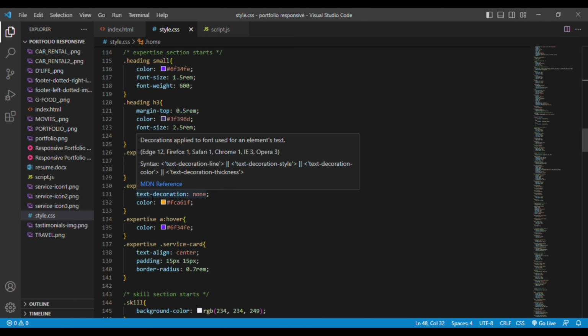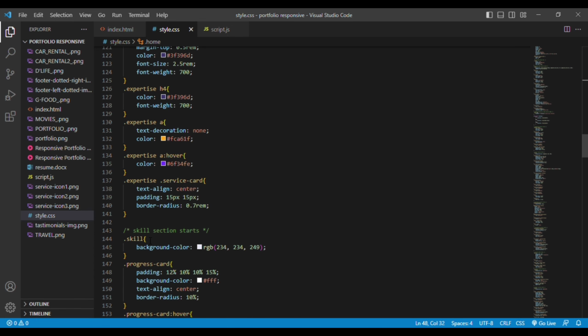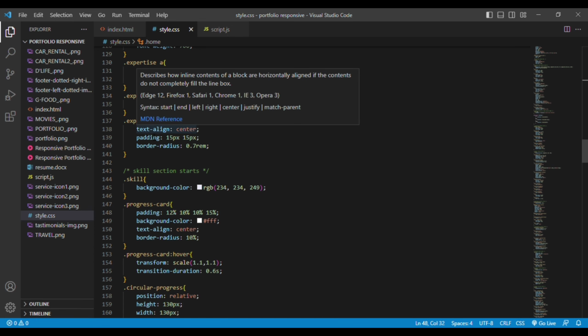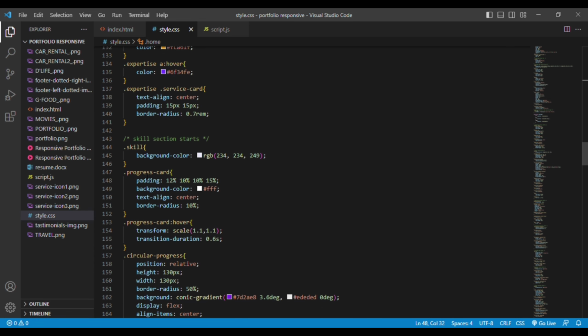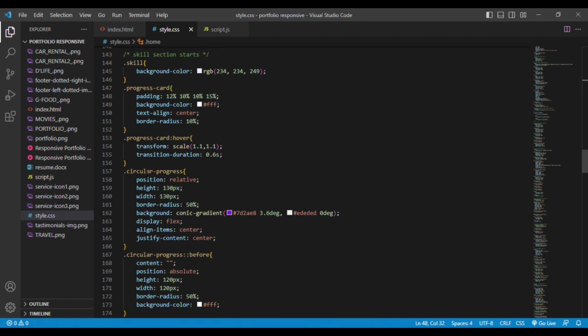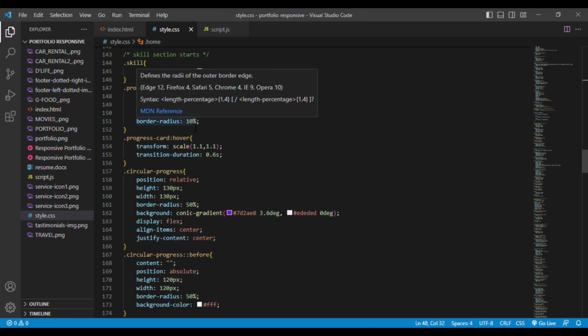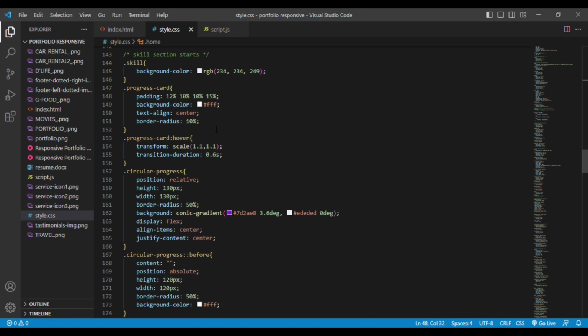Here you see a small white box is available, RGB. If you use border radius 0.7, the edges of this box will be circular. Right now the border of the box is sharper. If you use border radius 0.7, it will slowly lose its sharp ends, and you can see the smooth ends.